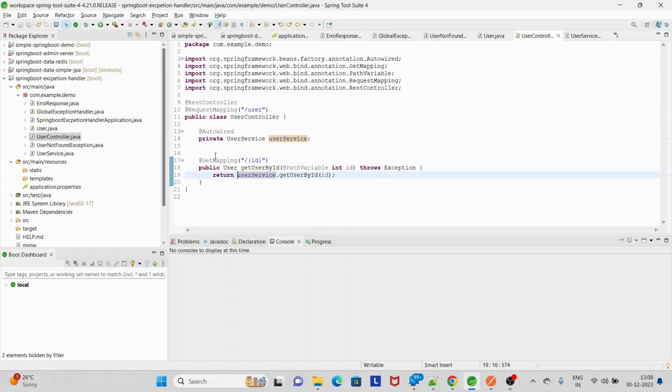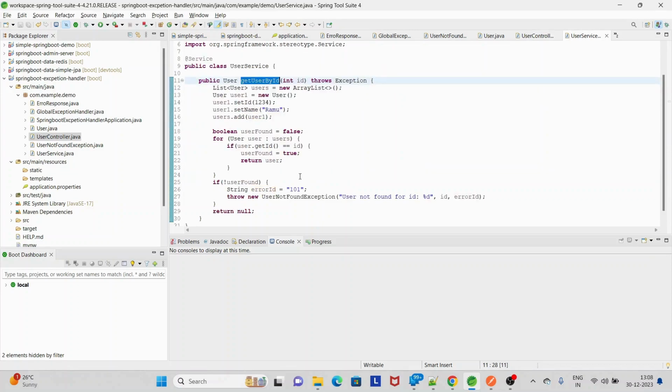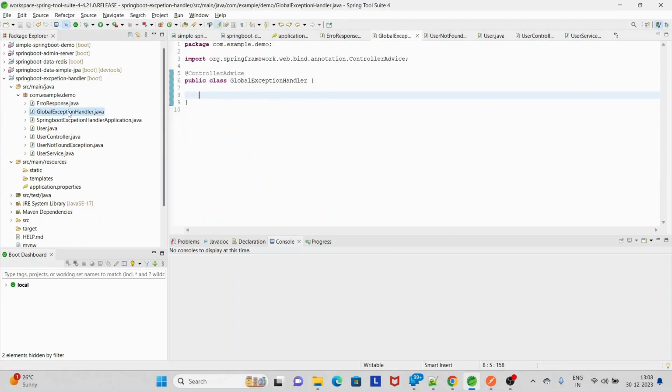Now it is calling the user method getUserById. If the user is found in the list, it returns the particular user, otherwise it throws a UserNotFoundException. Okay, let's concentrate on the global exception handler.